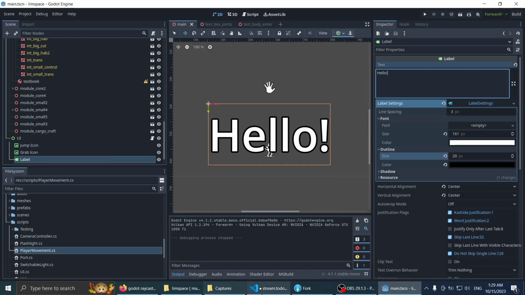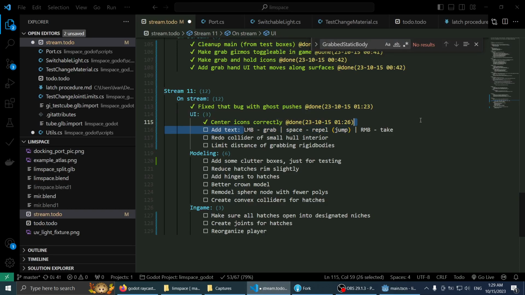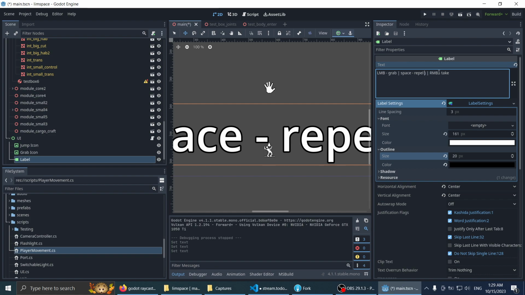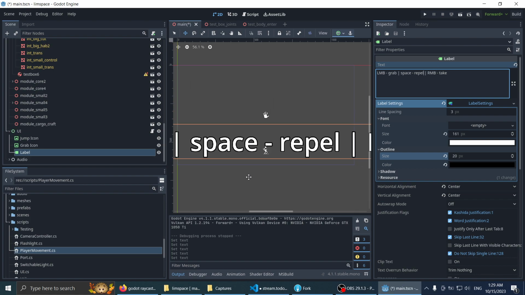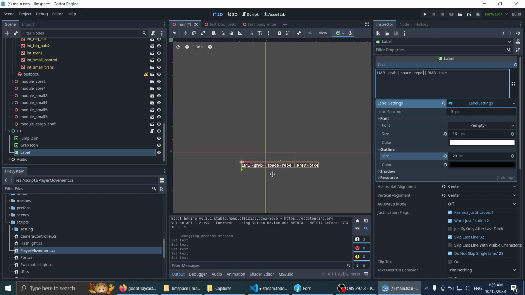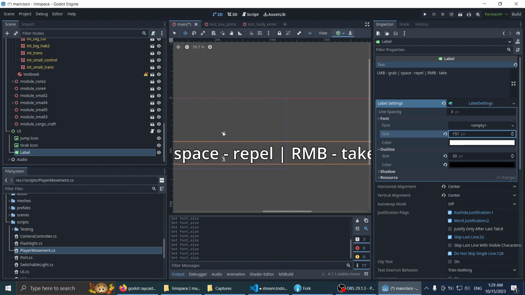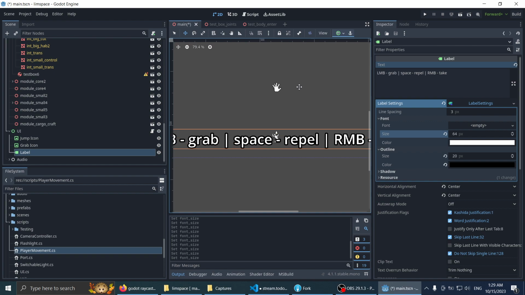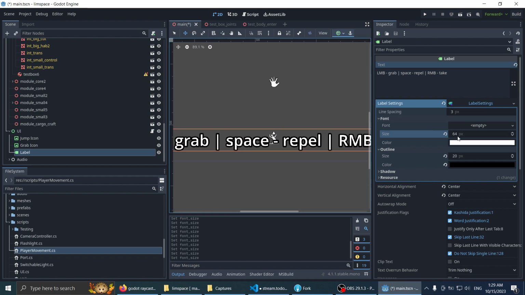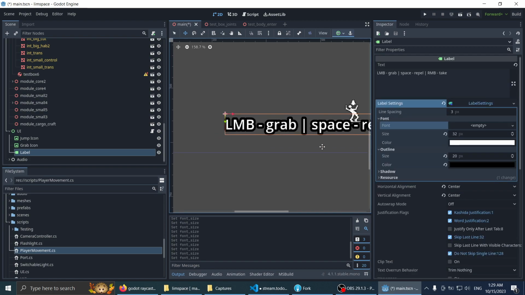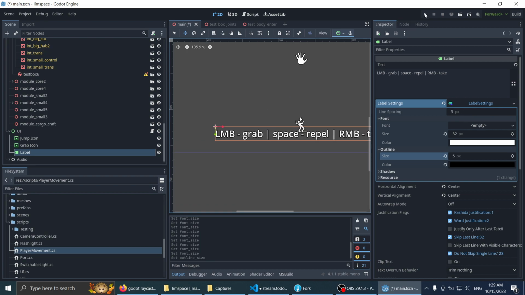Okay, so let's add a little bit of an example like this one. Let's say repel, just so that I can see how the text is going to look. Let's resize it to, I don't know, is this good? Is this enough, or should it be even smaller? I'm gonna do a 5.